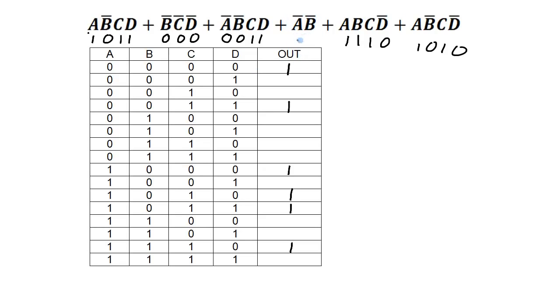Then this term is where A is equal to 0 and B is equal to 0. And then C and D can be any value, it doesn't matter. So we only have to look for the rows where A is 0 and B is 0, and that's actually the first 4 rows here. So those first 4 rows are all 1s. We already have 1s in the first row and the 4th row, so we just need 1s in those 2. Now as a last step in filling in this truth table, we can just put 0s in the rest of these rows.